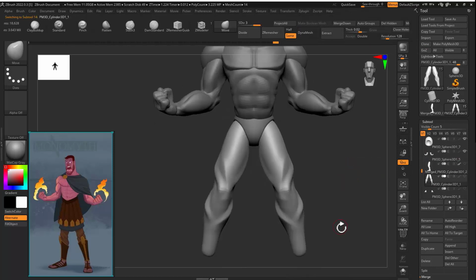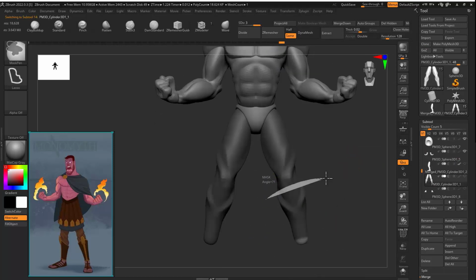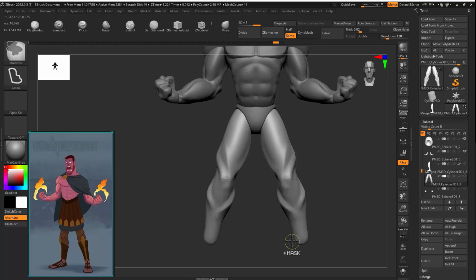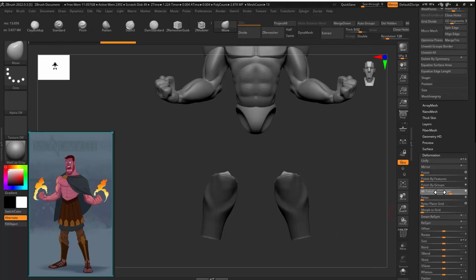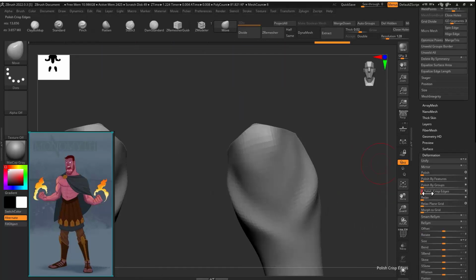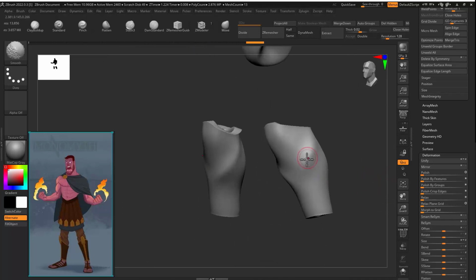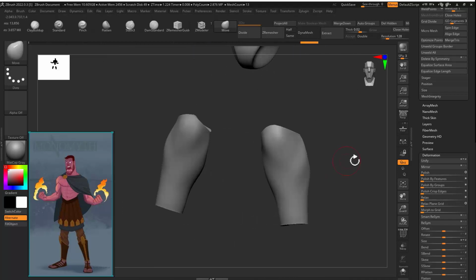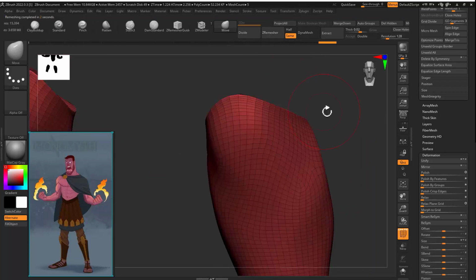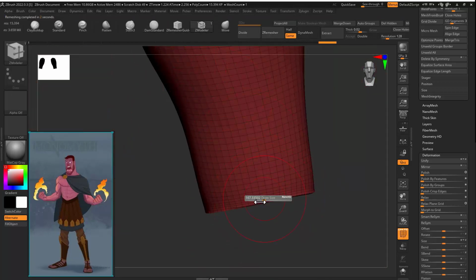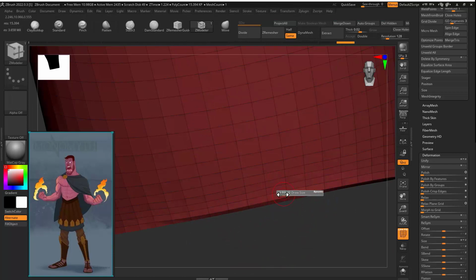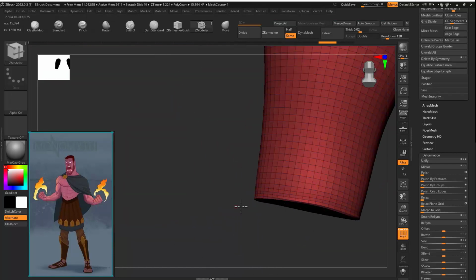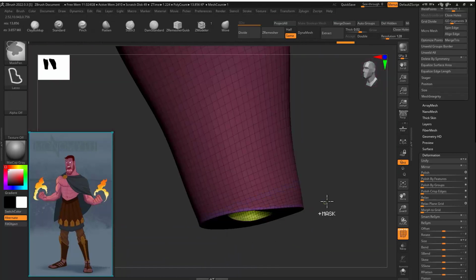Now that's looking nice. And I need to add the shin pad for the character itself. So I just mask that and extrude it. Then shortly I realized that I had already added the details for the clothing on the mesh itself, and that's going to be a problem since I don't want it to come out on the shin pad. So I need to work on that.